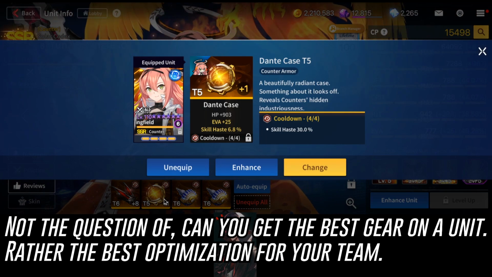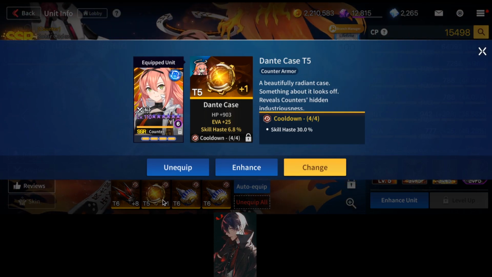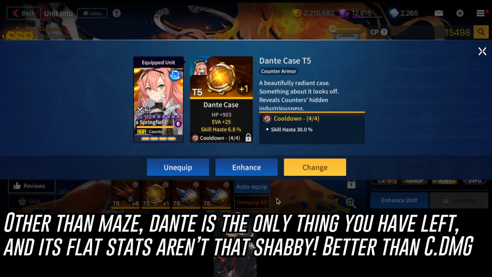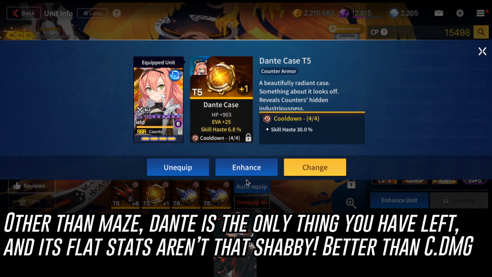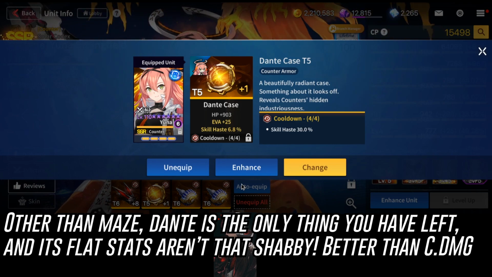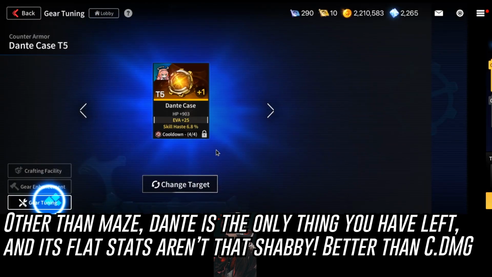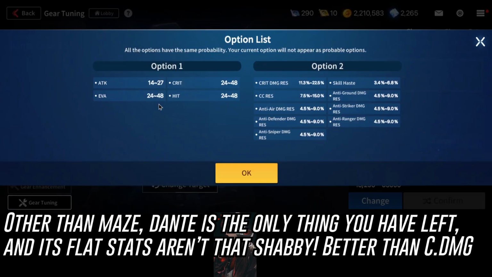Dante armor is something I would highly recommend if you do not have enough base armors. Simply because it's pretty much the only other option that isn't mace, right? There is raid armor, but would you really want crit damage on your tanks? So if we look at Dante case right here, right? You only have a few options. It's pretty much evasion, right? And that's not that bad.